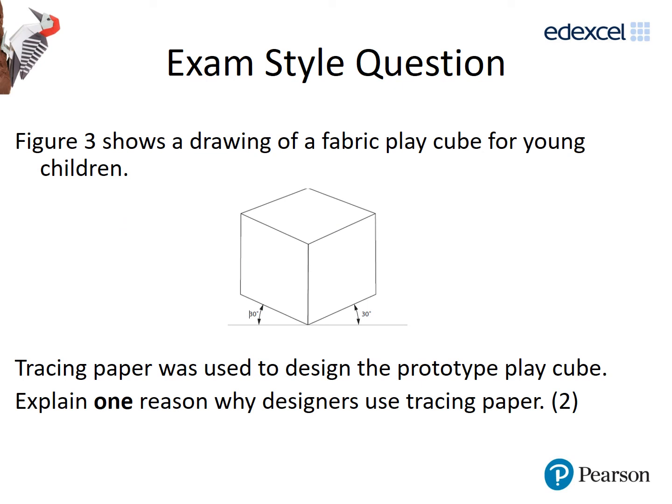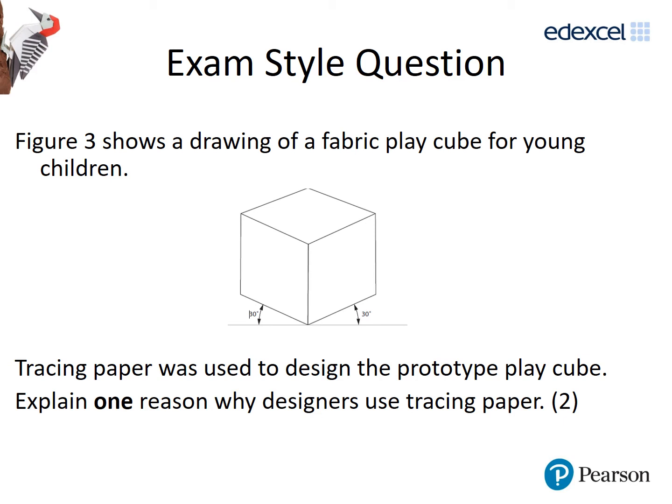Now, to give you an idea of how this might come up in an exam question, it can be very similar to the example I showed you on the last slide, where you might have the table at the beginning. But after that initial question in the core section, it might be like the example shown here. As I alluded to last time, it comes in the form of topics. At the beginning of the question, you will be presented with a figure like here. It's a drawing of a fabric play cube, like the prototype of a play cube that would be used for young children.